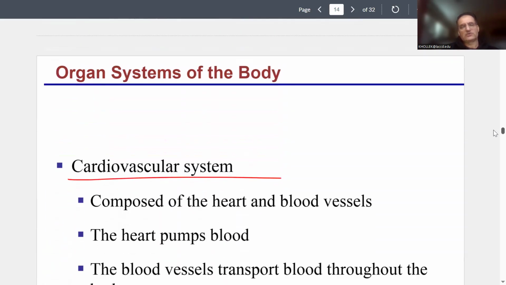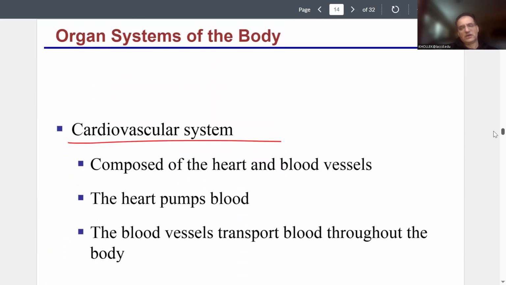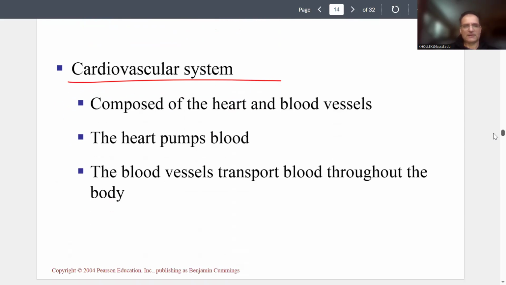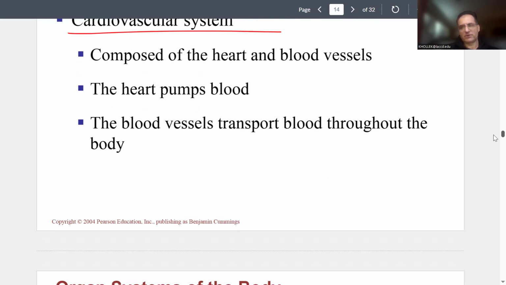Okay. All right. So the cardiovascular system, again, I kind of went over it already. You could think about malfunctions of it: heart attacks, high blood pressure, clogging of the arteries. There are so many different types, obviously, at the different levels. But yeah, it's comprised of blood vessels, the heart, and obviously the blood itself. Those are the three components.